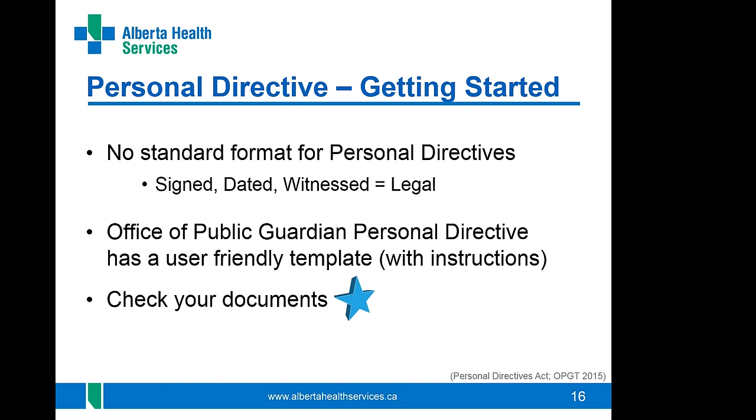So in green sleeves in Alberta Health Services, there's a blank template from the Office of the Public Guardian, which is, like I said, quite user-friendly. So that being said, it's always important to make sure you check your documents. If you are wanting to write a new personal directive, take a look, because like I said, if you've had a will done before, go take a look if there's a personal directive in there. If you're still happy with what it says, there's no need to redo it on this Office of the Public Guardian template or any standard form.